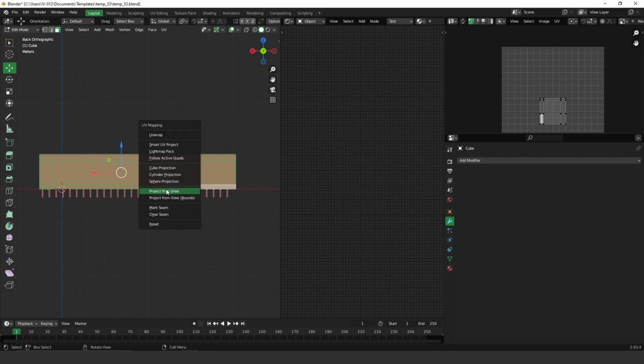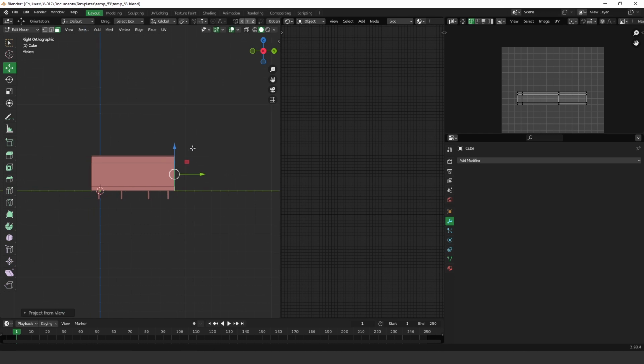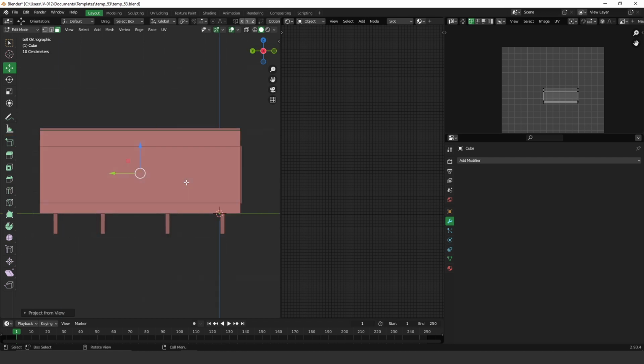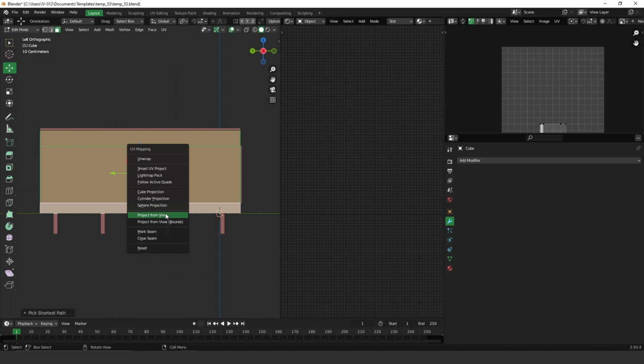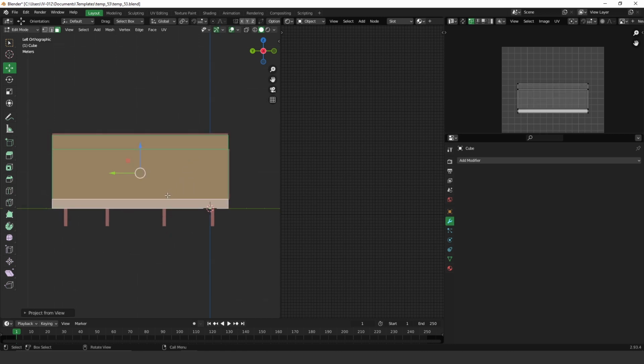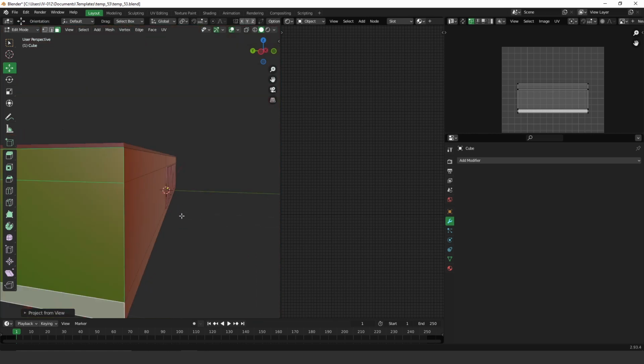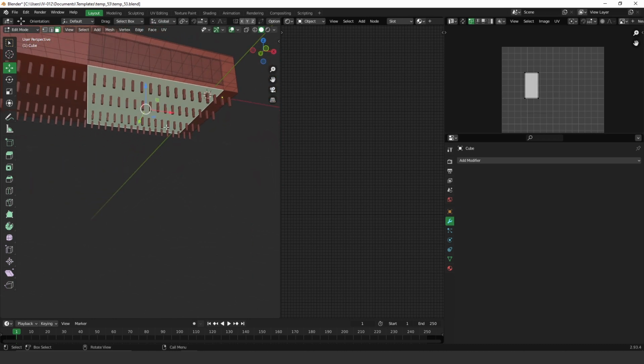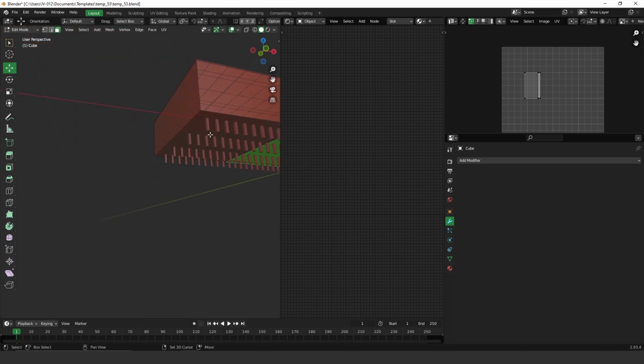Okay, so this is the bottom, so we're going to use the same technique. To the left, the same thing. U, and apply the projection. To the other side, same thing. Press U, assign the projection, and yep. I think maybe I have to isolate this. Let's try to do this back part here.